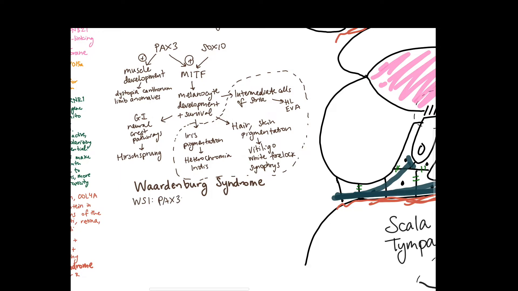So Waardenburg syndrome type 1 is a mutation in PAX3 that results in the original findings as well as dystopia canthorum because it's on the PAX3 pathway along the muscle development. Waardenburg syndrome type 2 is a mutation in SOX10 and it's really just that core set of symptoms that are outlined in the dotted line.